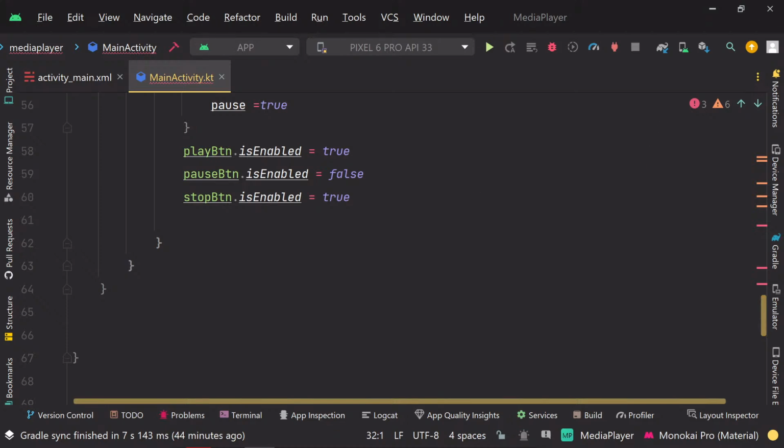So what we will be doing, we will be writing the bindings function. What it can do is bind the data and not give us the error. Okay.